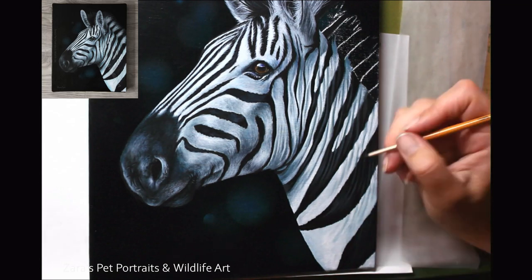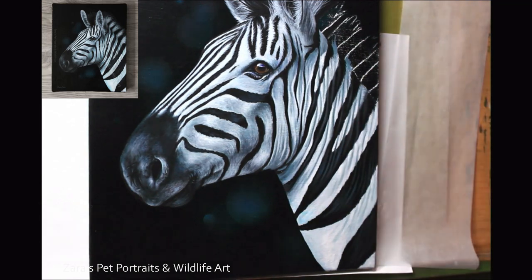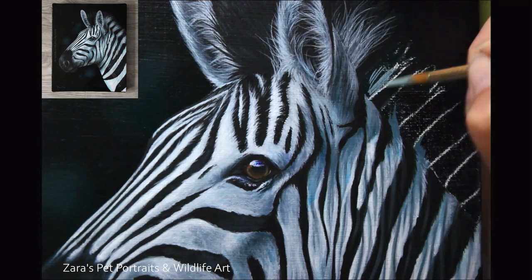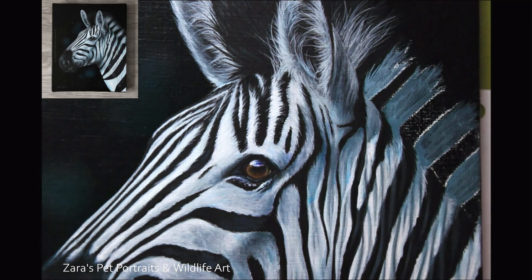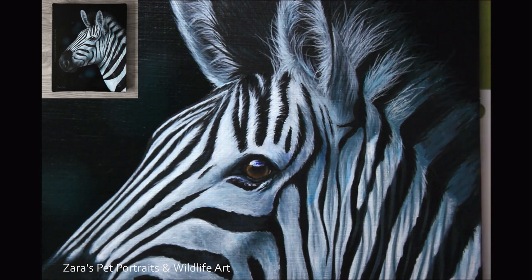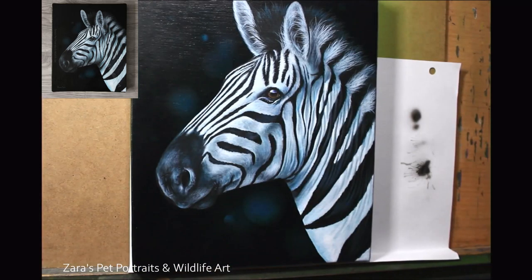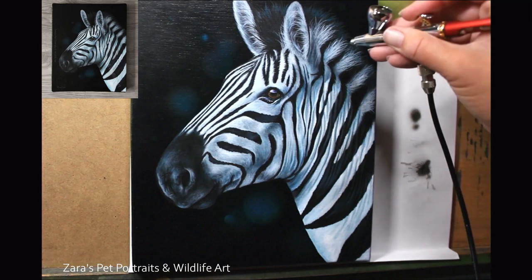If you don't have an airbrush, a glaze would do the same thing — just take my mars black mixture, water that down ever so slightly to more of a milk consistency, and put that over where you need your shadows darker. I work a lot with glazes, which is why Liquitex Basics is my preference — they have a lot of really nice transparent colours that work really well for that. For the mane, the process is exactly the same. It's in quite a bit more shadow so I've got more of my turquoise mixture added with more black. I'm focusing on brush direction here, and it's random — because the zebra's mane is quite short compared to a horse's, it doesn't have as much flow and motion, so we really do want to get that randomness within the mane and brush strokes.